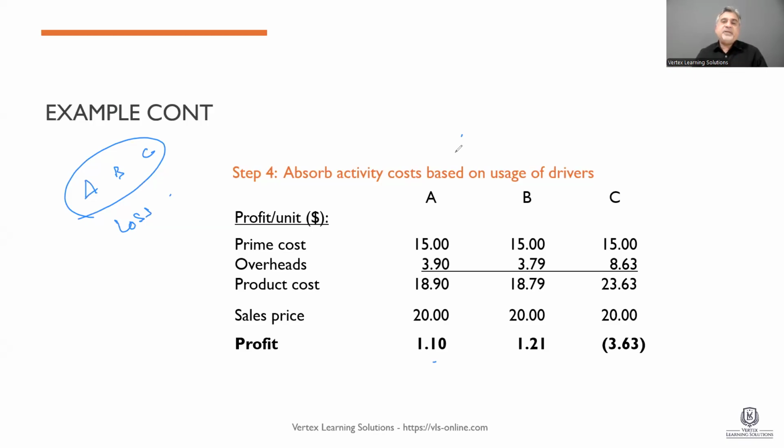So if I do activity-based costing, I can identify that product C is the problem area. A is doing good, B is doing good. No need to touch A and B. Do something with C. What can you do with C? I can ask my customers that if you want C, you have to place a minimum of 3 pieces. So this is the minimum order quantity for C, so that my packing cost or delivery cost should go down. And if the customer says, no, I don't want 3 pieces, I say, then you have to pay extra for the delivery cost. I should charge extra, or maybe I can increase the price.